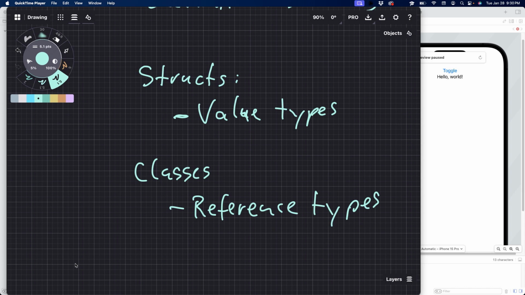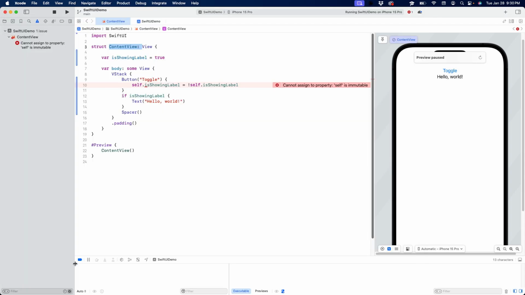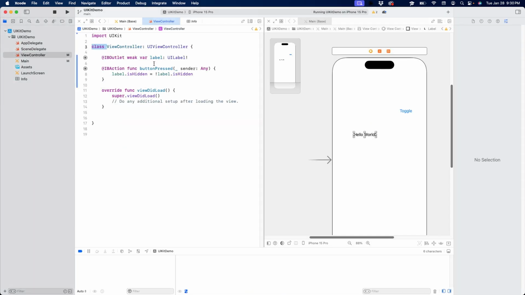So dollars, kind of the same. You can treat them all the same. Cars, whatever you do in them matters to me later. Same thing with structs and classes. So view controller, this is a reference type. If I'm giving you a reference to my view controller, I have some opinions about what you do to my view controller.